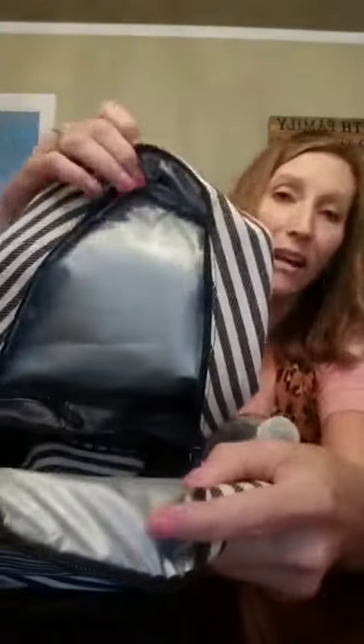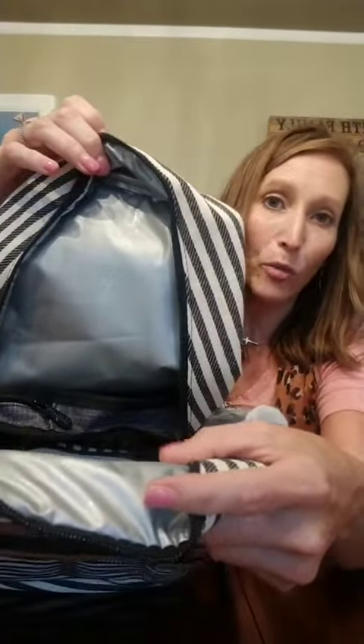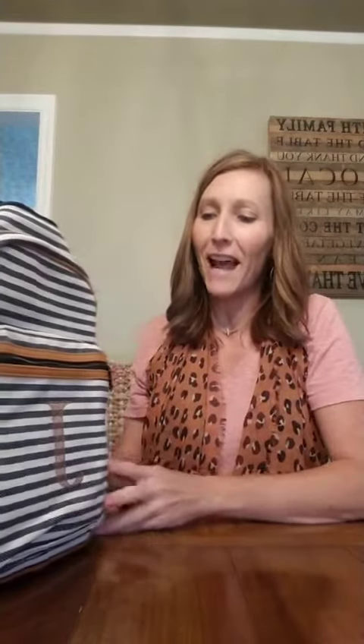It's got two pockets on the side, so I'm always wanting a water bottle — I'm always wanting to stay hydrated. So it's got that side pocket on that side, and this side has got the zipper. It does have a lining on the inside that's thermal. So you don't have to necessarily use it for lunches and all that — it's just a good backpack for you guys to have.